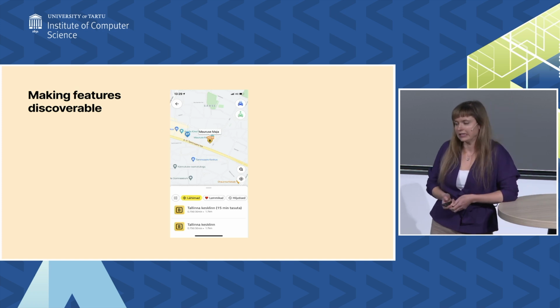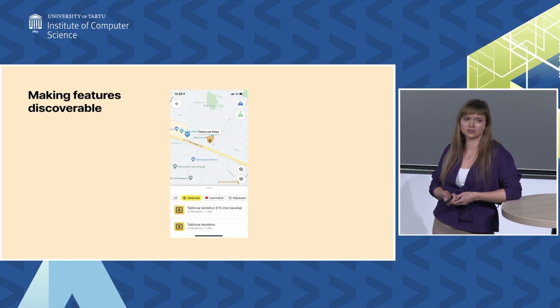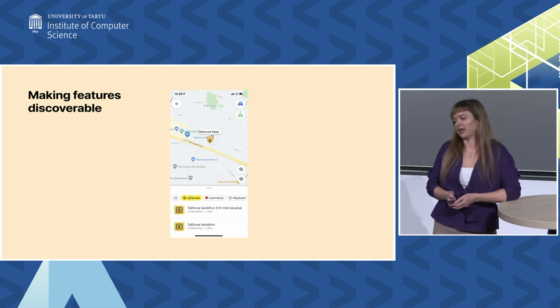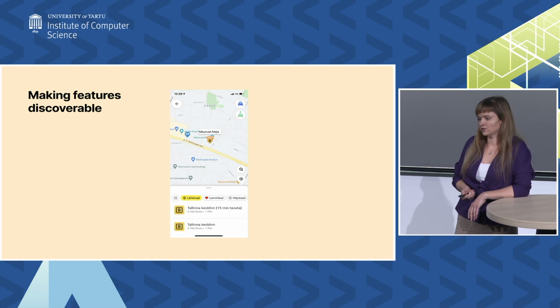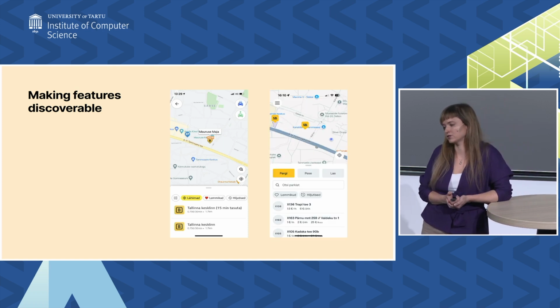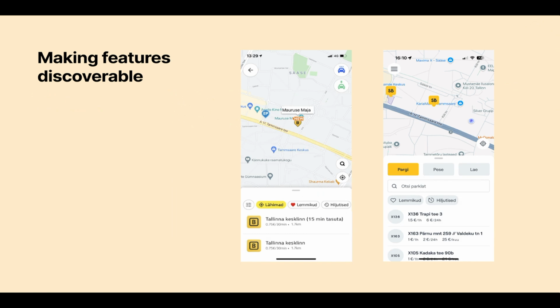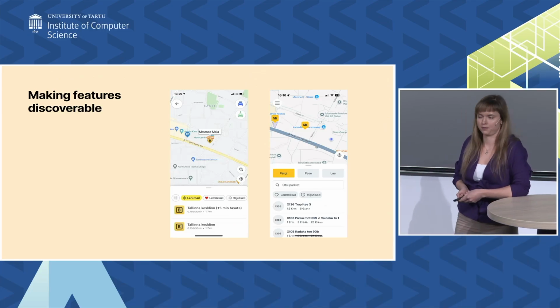So why was that? Well, the icons were placed on the top right corner where you could change the service, but the map is busy. If you're in the city center, you have a lot of pins and names of the locations, so it was quite difficult to even notice it. So we changed the location and moved the service buttons to the drawer where you could easily see them and actually read what you could do. So that change improved the use of the app.